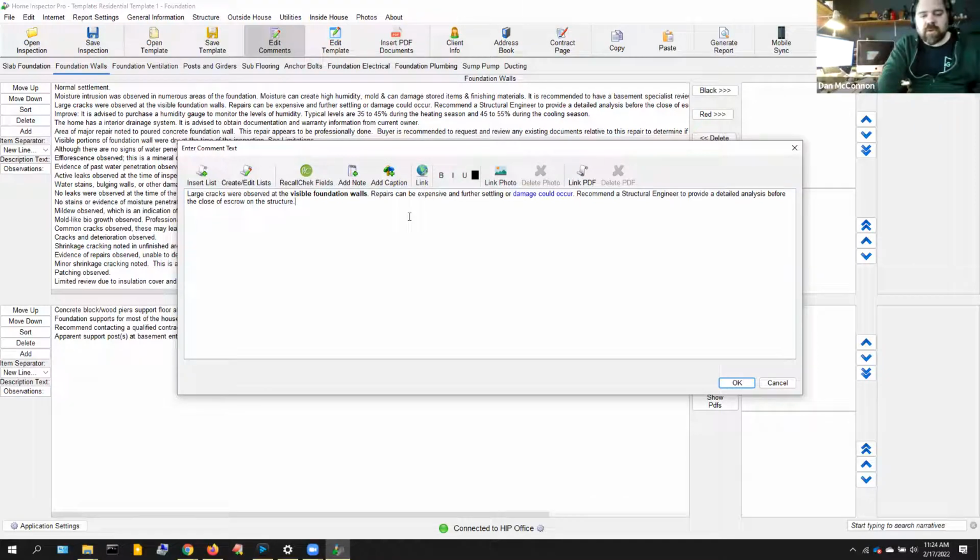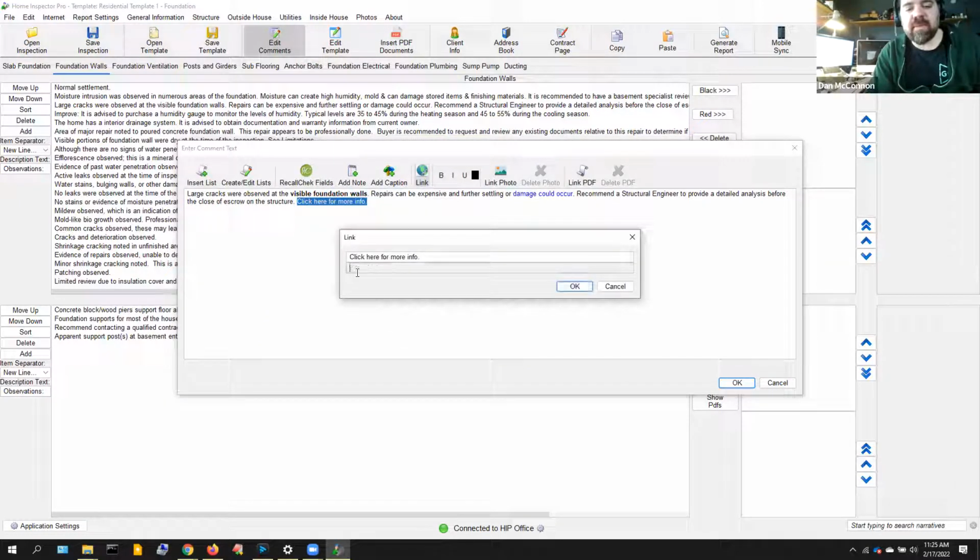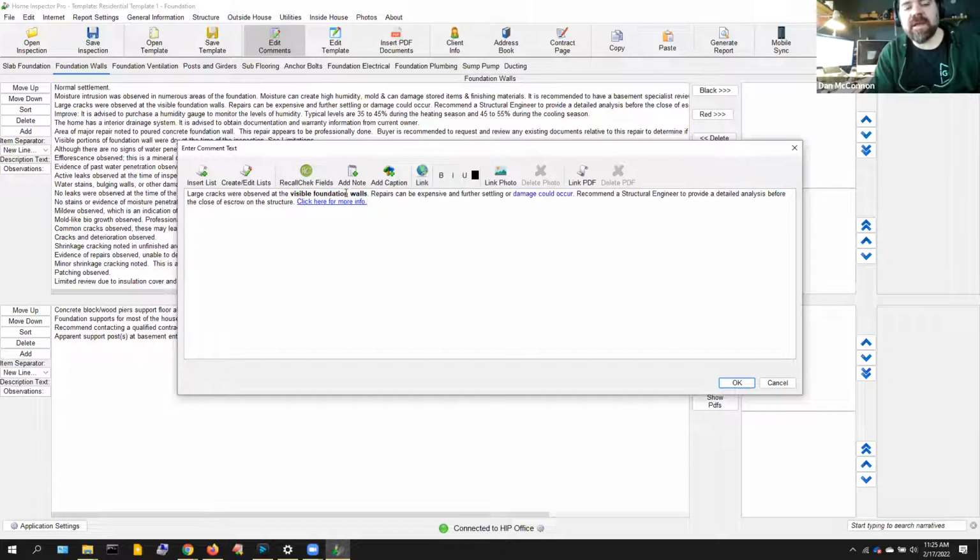One of the newer features you can do is, for any given option, for more info, we can highlight that text. And I didn't put enough of a space there. There we go, because there should be a space between a period and a word. I can highlight that and click on link, and then I can copy and paste the link in here. And so now this text is going to be a clickable link that appears on the report. And so it looks more professional, looks better than having the actual technical link in there.